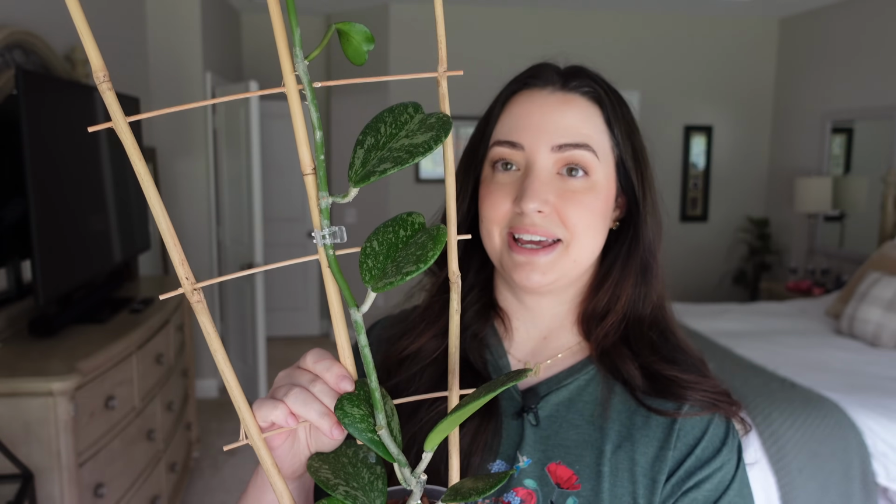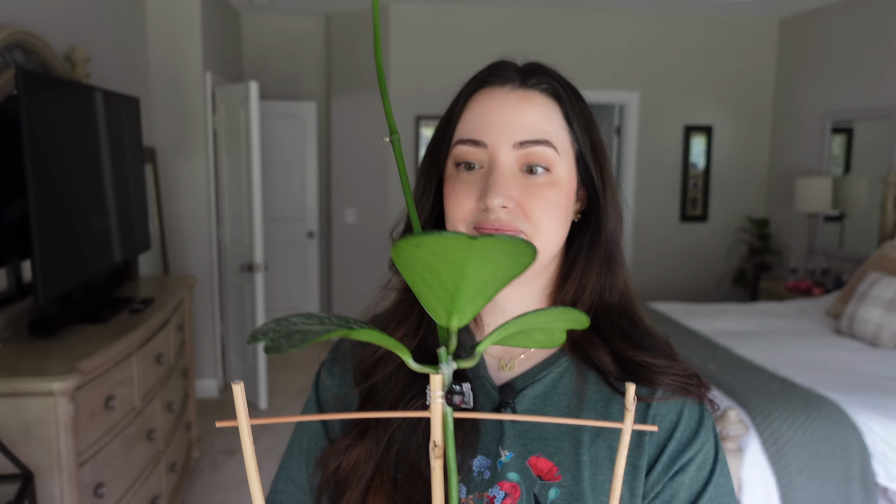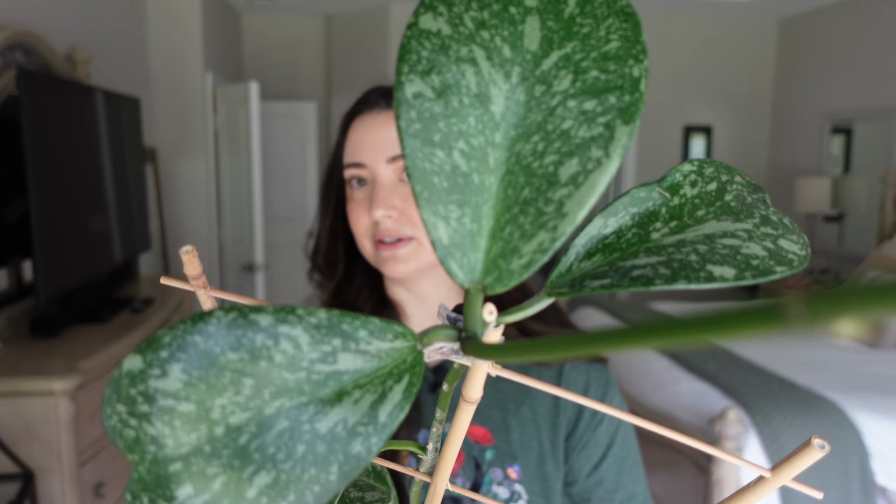I feel like it does grow a bit slow, and I don't really like this bigger leaved Hoya. I like the more smaller leaved Hoyas. So I do think I'm gonna say goodbye to this one. I think what I'll do is prop it all the way up and make some baby plants with it and let it go completely. So yeah, that's what the leaves look like.